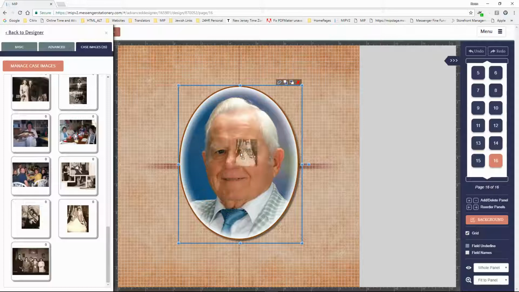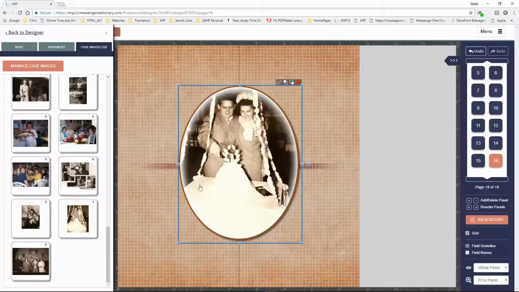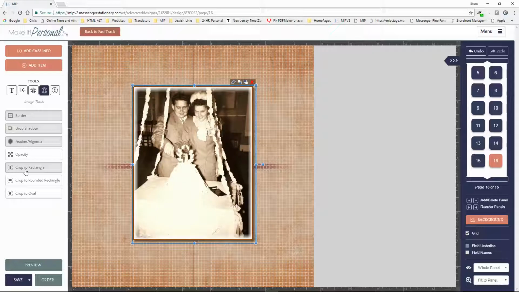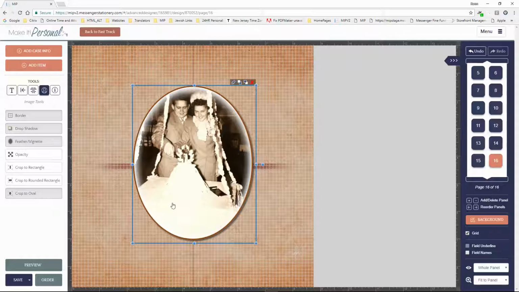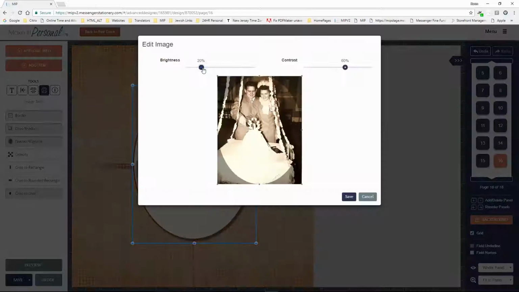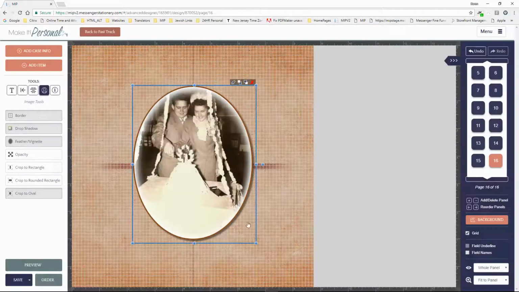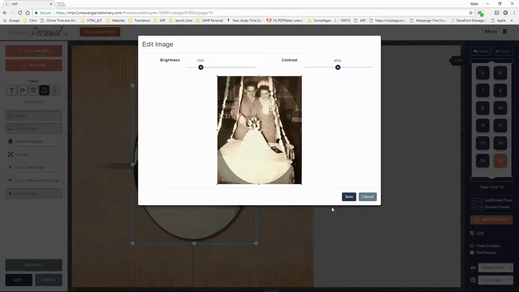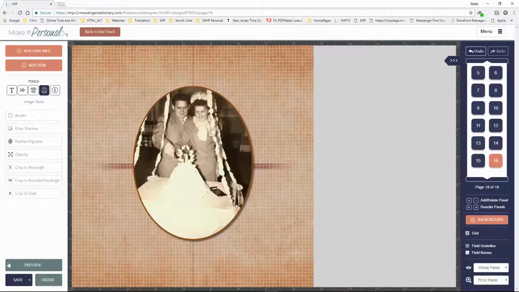Maybe drag this one in. I say that would be a nice picture there, but we need to go back to our basic design. Maybe crop to a rectangle instead. And the oval's not bad. Maybe we need to take out a little of the brightness, add in a little contrast. There we go. Make it not quite so white. And maybe take off a little of that feathering because it just seems to crowd in around their heads and get rid of some of the important images around their head. Okay. Very nice. All right, so now we're done.